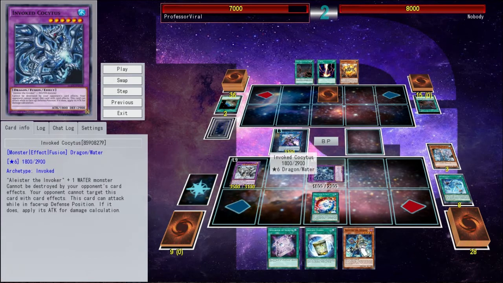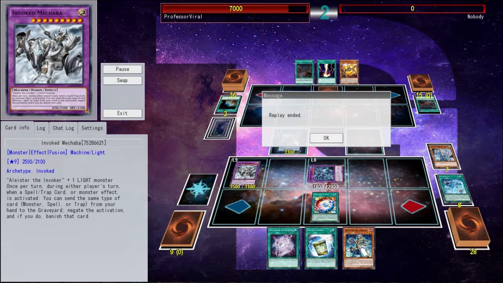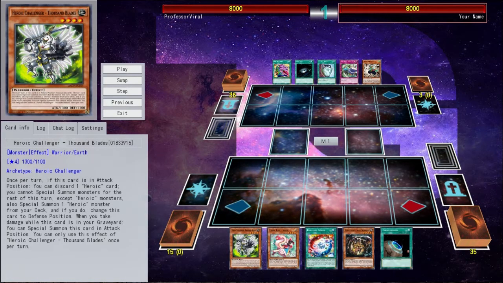And just in case of a Mirror Force here, we're going to go into the Water Fusion, and then swing for a little bit over game here. So as you can see, the deck can kill pretty damn quickly. In this one, we're up against your Senjus.